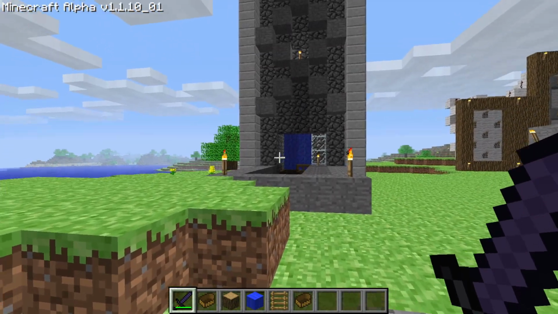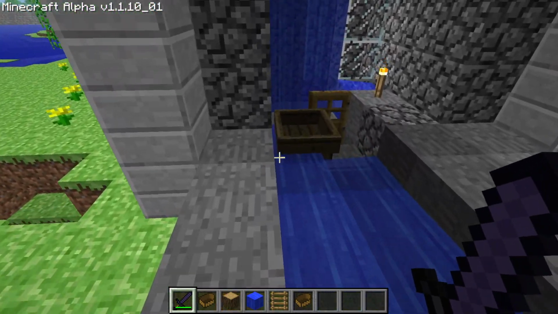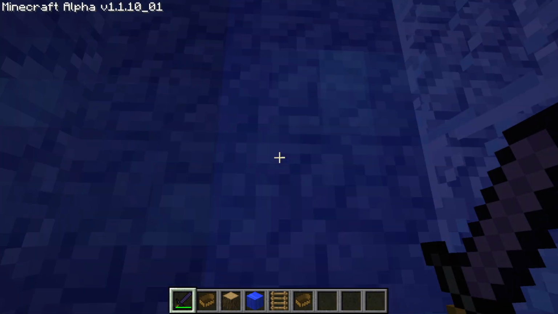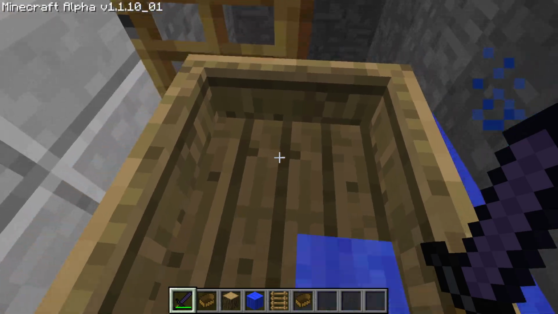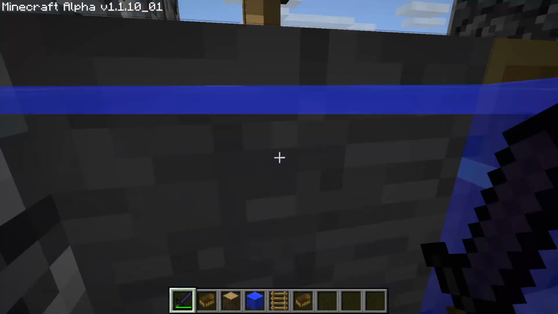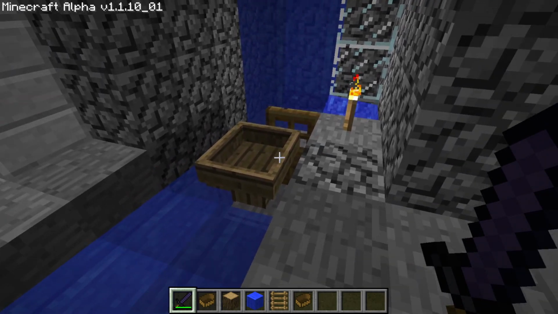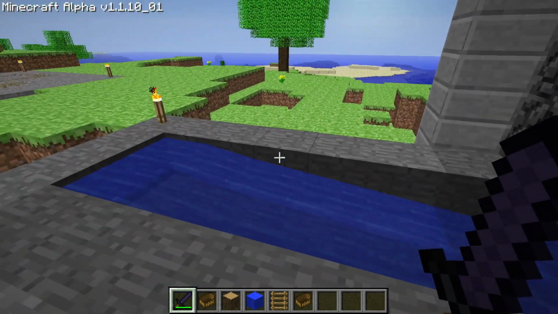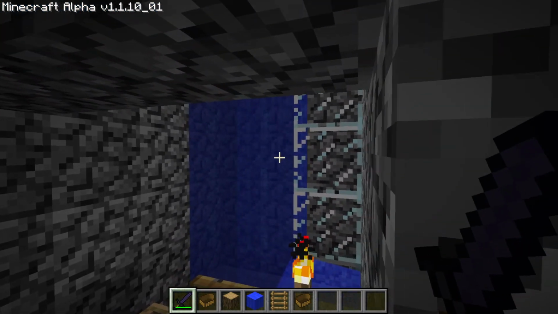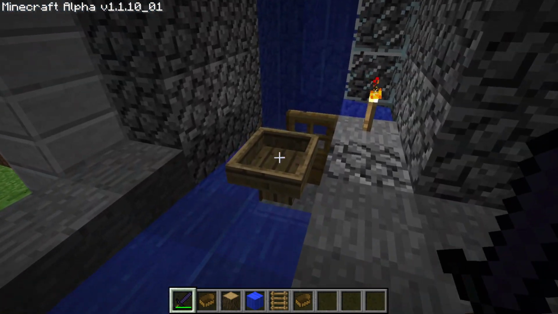And this was my very first ever boat elevator, automatic boat elevator essentially. So you could just hop in the boat, and I'm not aligned properly, so then it didn't work right away. But once you get to the top, it let you out, and then the boat would just go all by itself. And then you could drop down the drop chute over here to get down. Now the issue with this one is that, like I showed right at the beginning, the boat can get out of alignment very easily, and the boat can break, and also the boat drops down a separate area. It does not return down the way it came.